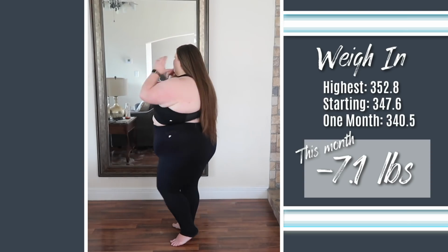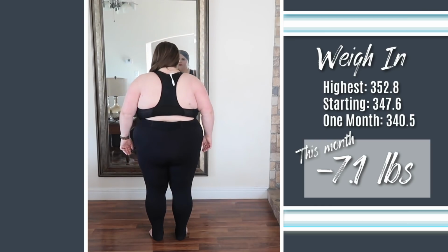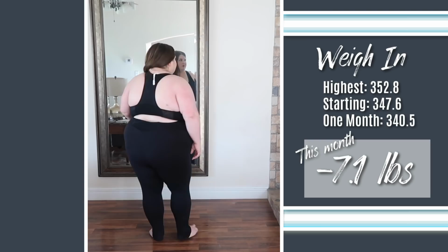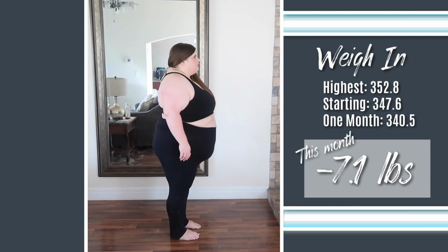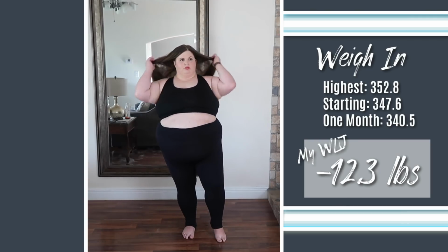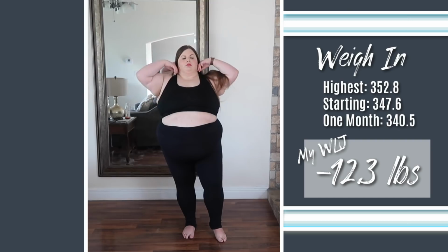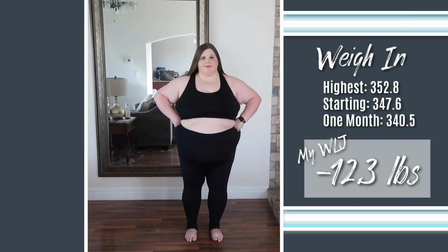And then I lost 7.1 pounds this month, which is really, really exciting. I mean, I can really tell looking at these. It's really awesome. And then total on the weight loss journey so far, I've lost 12.3 pounds, which just, yeah, I am so beside myself.